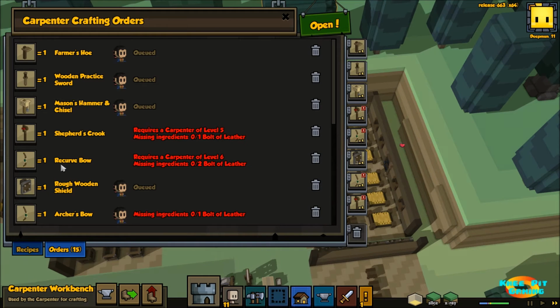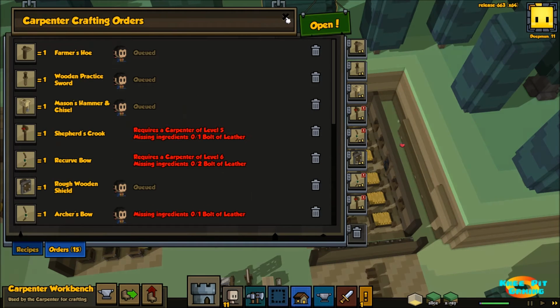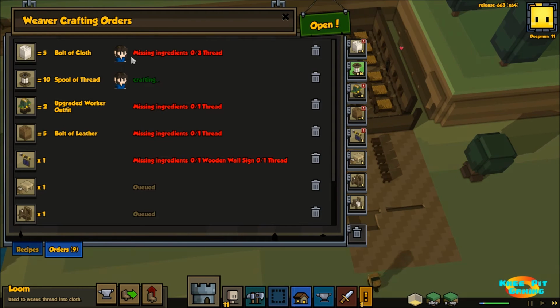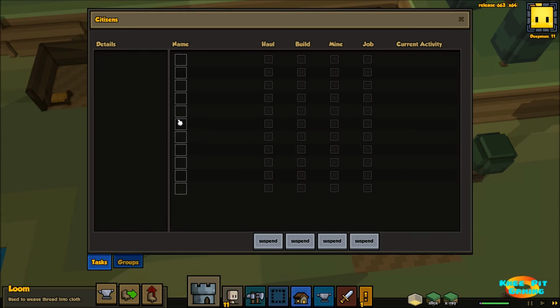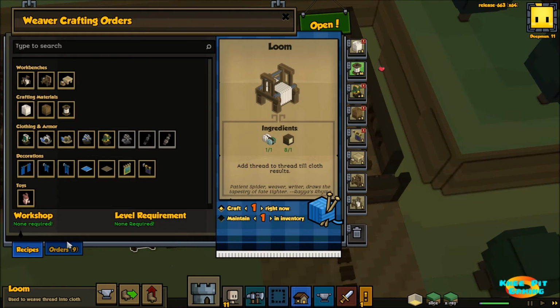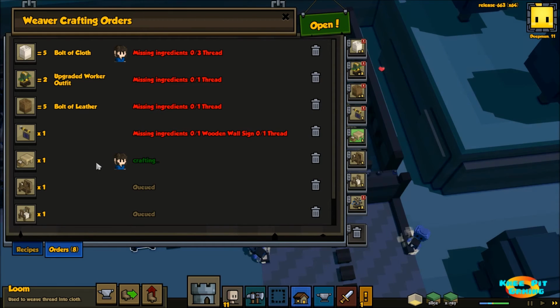Okay, so we're not quite to the shepherd's crook yet, right? Not quite to the recursive bow. Okay, but otherwise, I would say things are going well. Let's take a quick look at our orders here. And it says he's crafting, let's see, he needs more thread there, which is what this is. It almost seems like he gets hung on that. Let's go ahead and pull him up. Let's take a look at him and see what he's doing. He's doing nothing in particular. So once again, I think there is some sort of bug with this. So we're going to go ahead and get rid of this right now and let him start crafting some other things.